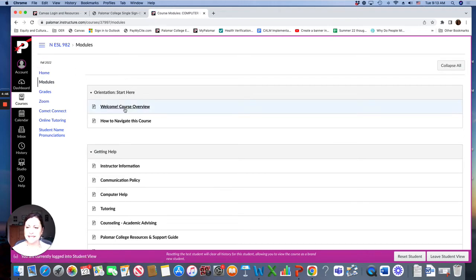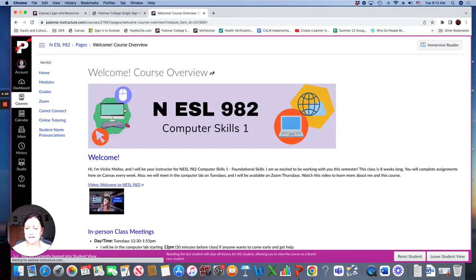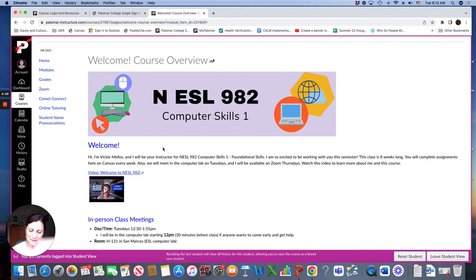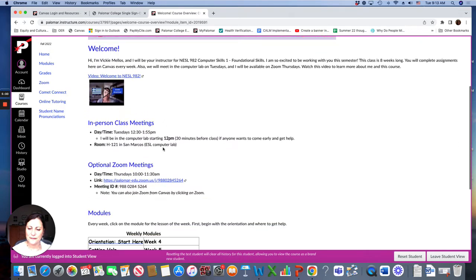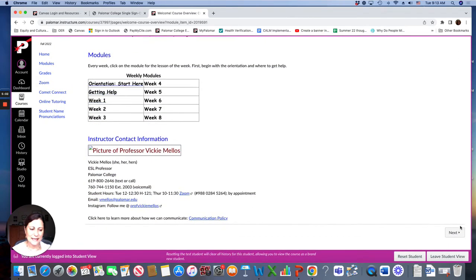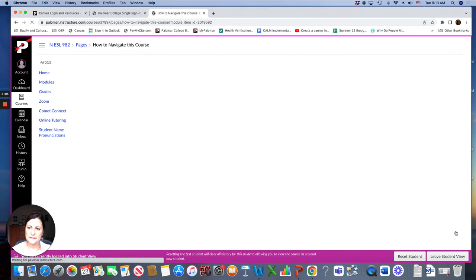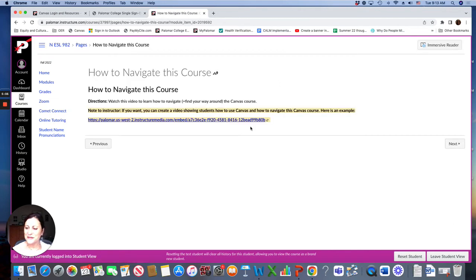This is the orientation. It takes you to the home page again. If you're using a mobile device, I put it in the orientation because the home page doesn't show up first. Read this and then click next. This is the video you're watching right now that explains how to find your way around Canvas.